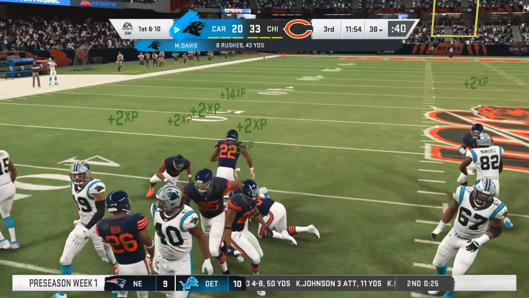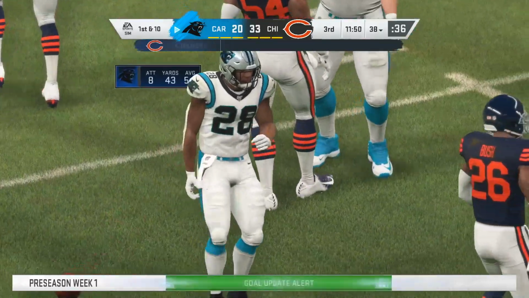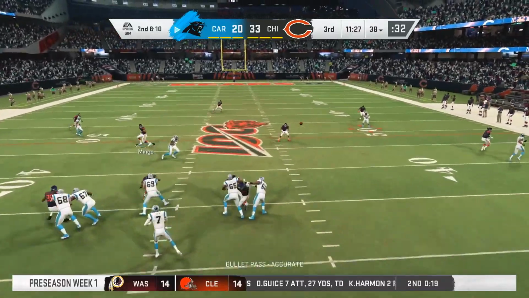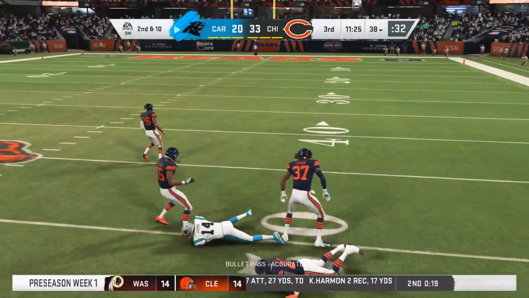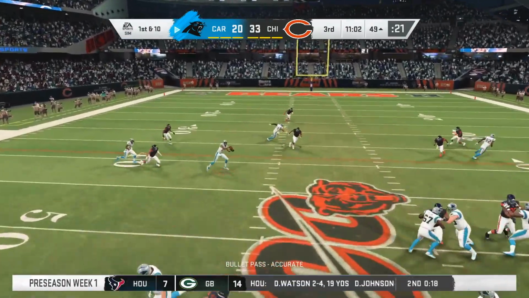Mike Davis, being a beast right there, gets up to the 38-yard line. He's got 8 rushes for 43, with an average of 5.3 on the night. And here is a stupid freaking curl route. Kevin Tolliver with the tackle. These curl routes will be the enemy.